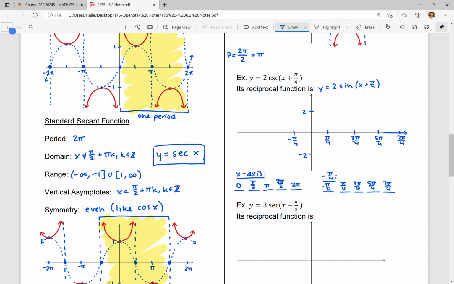Okay, so now that I've labeled my x and y axes, I can draw in my dotted sine curve. So I'm going to start at the midline at my first key point, go up to the top, back down to the middle, down to the bottom, and back up to the middle. So when I draw in my dotted curve, it should look something like this.